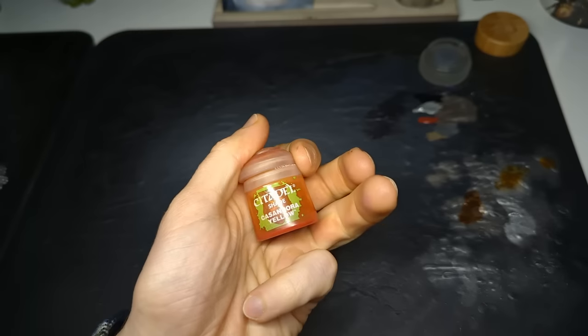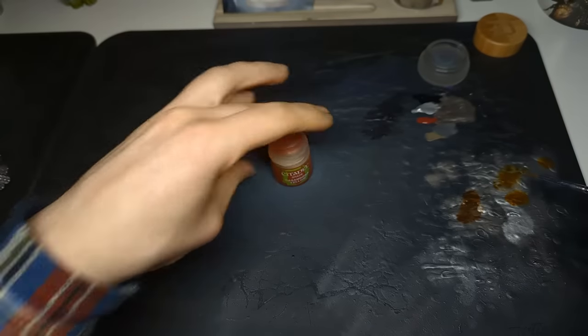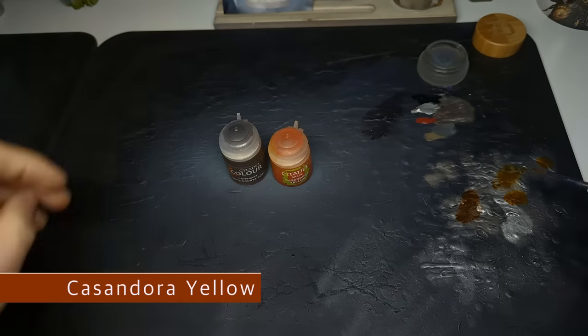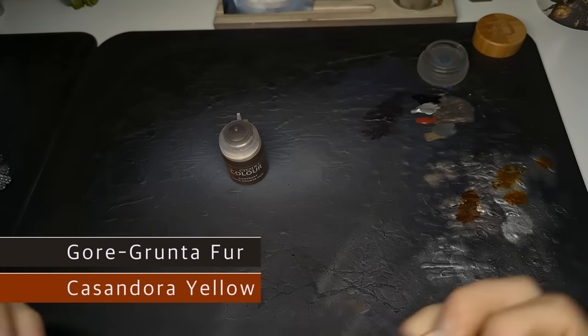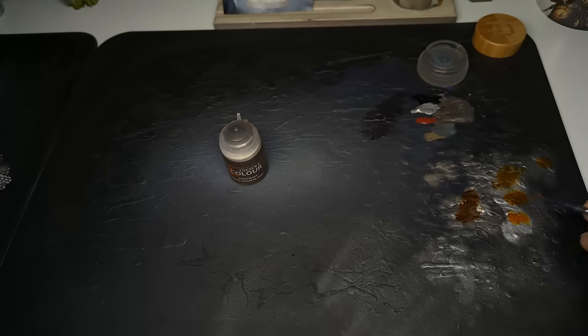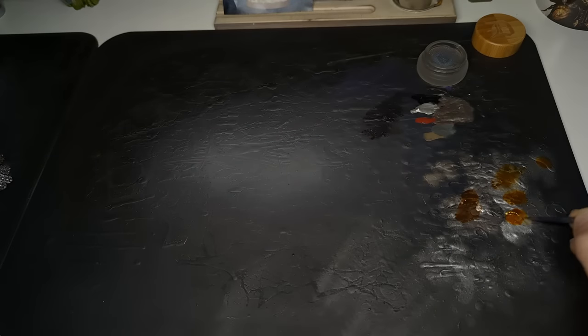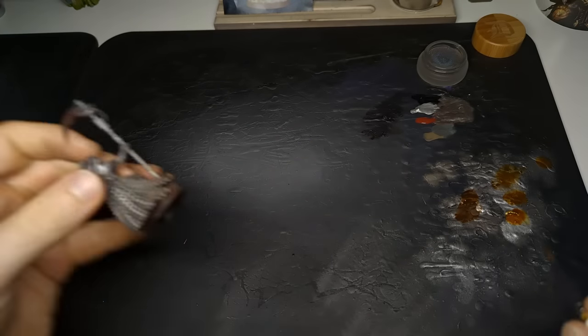It's not yellow enough, so I'll add a yellow wash. Not using a yellow contrast because I want something that's kind of transparent. There we go. Now we're cooking. That looks more goldy to me. So that's the mix that we're going to go for, which is Cassandora Yellow mixed with the contrast of Gorgonzola Fur. Don't get fixated on the particular colors I'm using here. It's the way that we're arriving at our conclusions that is important. We're testing on the palette, and then any mistakes are made there.